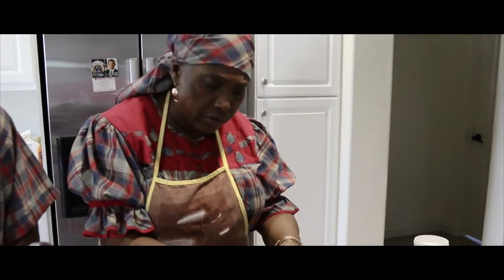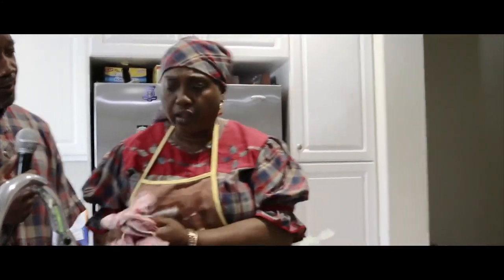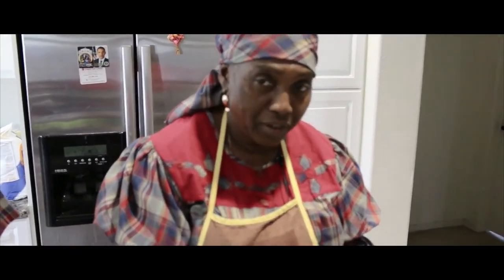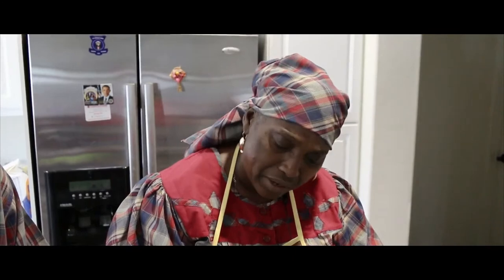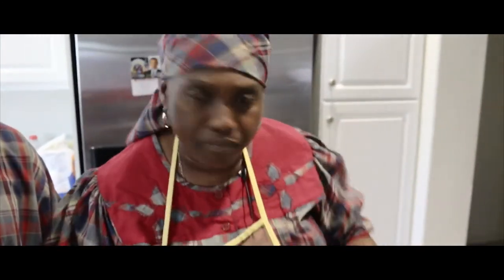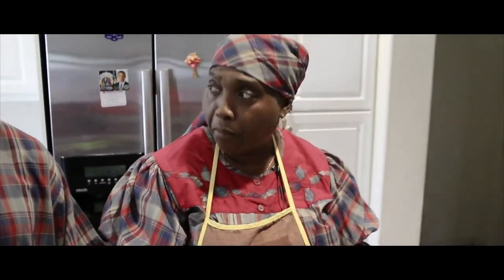If I go somewhere and eat something I like, I don't limit myself to just Garifuna food. I try to figure out what they put in it. I practiced so much that I don't know what happened to my taste, but I can tell you what you have in your food just by tasting it. Somebody says, I taste something in there, did you put nutmeg in that? It was nutmeg. How do I know? Because certain things you don't put nutmeg in, but I taste nutmeg in there. My taste buds got so smart because I practice a lot at my house while I'm cooking. Then Mark asked me to cook stuff for him to go impress his friends.